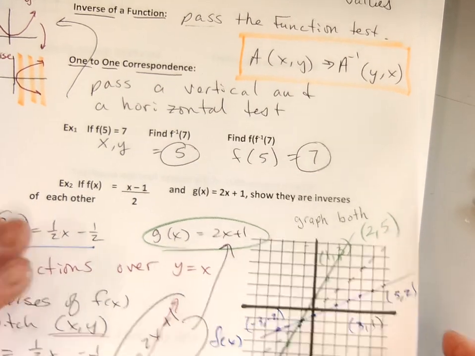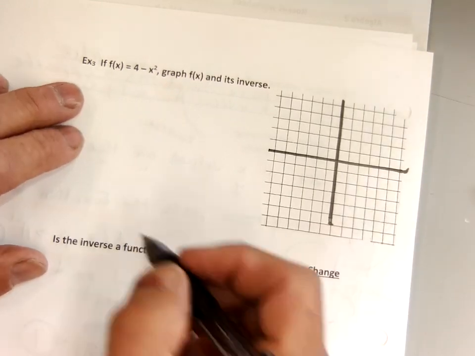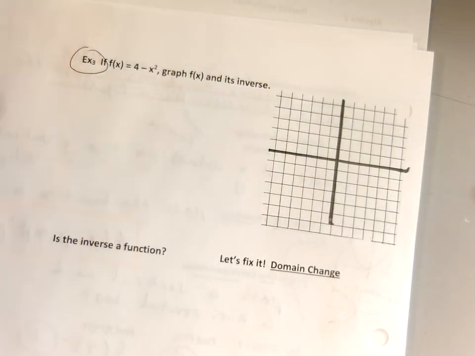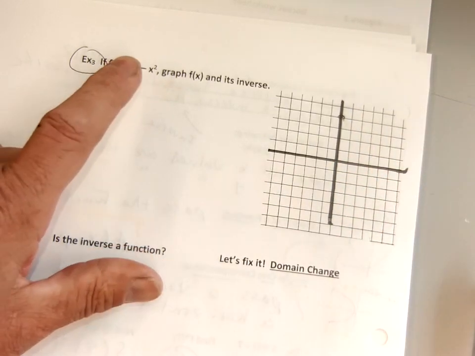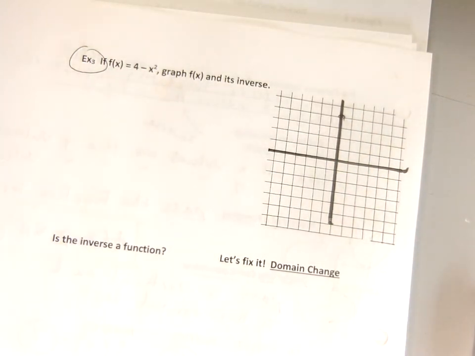All right, turn the page. Okay, now let's take a look at example 3. All right, if I graph this parabola, a couple of things I know about this parabola. We've done this before. We're going to start at 4. 1, 2, 3, 4. And I'm going to have to use a pencil for this. And you guys are going to find out why in a second. Let me grab a pencil. Be right back.